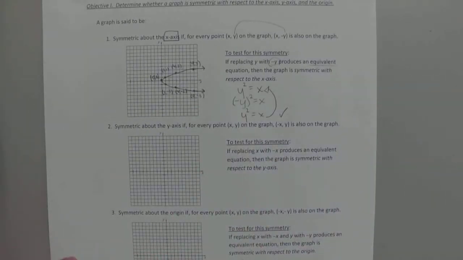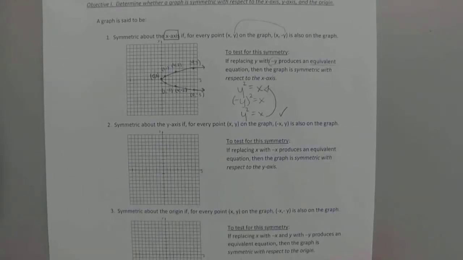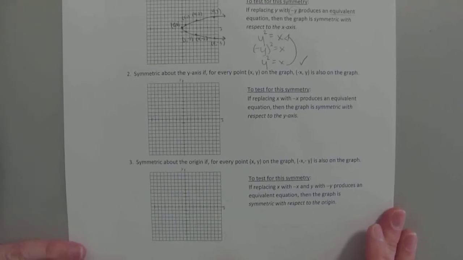Wait, would it still be squared? Yep, because we don't know what y is, correct? And so whatever y is, we want to square it, but we know the negative is going to go away, right? So like if it's 2, 2 squared is 4, but if it's -2, -2 squared is 4. So you keep it all generic, y's and x's and all the squaring the same. Just think about your signs and what the signs do, okay?